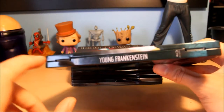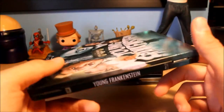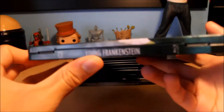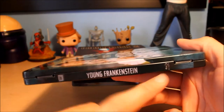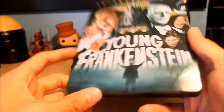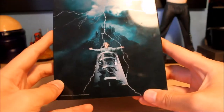Metal packs, like I said, are different from steelbooks — they do not have a separate spine piece. Normally a steelbook has a spine piece connecting the front to the back, but metal packs have little plastic hinges on the inside. There's no spine piece. There's the title, Young Frankenstein, the 20th Century Fox Blu-ray logo, and of course there's no spine — it kind of folds into itself, more like a book. And then there's the back with lightning bolts.